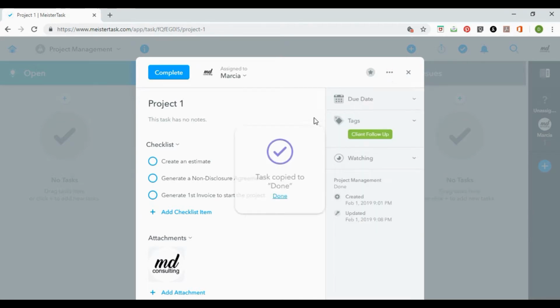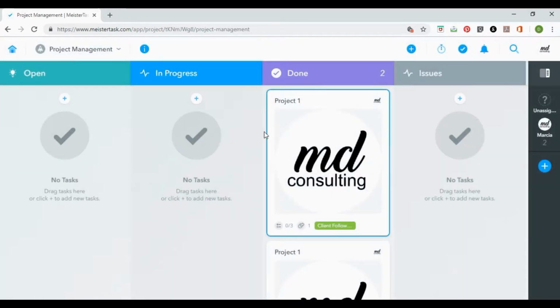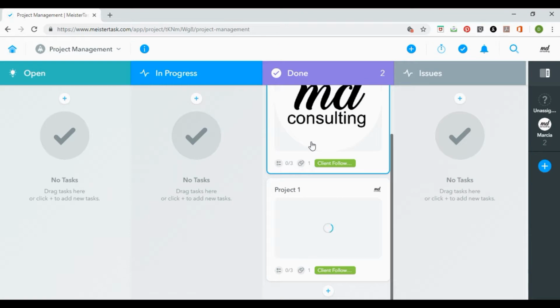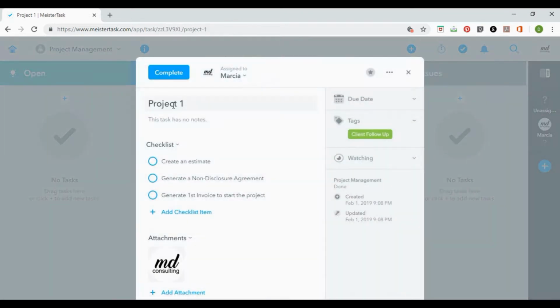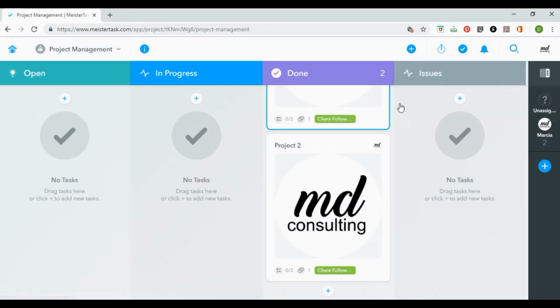Also, if you needed to duplicate a task, you can click on the 3 dots, click duplicate. And then with the duplication, it'll give you the same information you had in the original task. And then you could just go ahead and change the title and any other items you wanted to change. Just remember to take off your tags and delete some of your attachments if that's not something you want to keep. And that's how you do a project workflow.